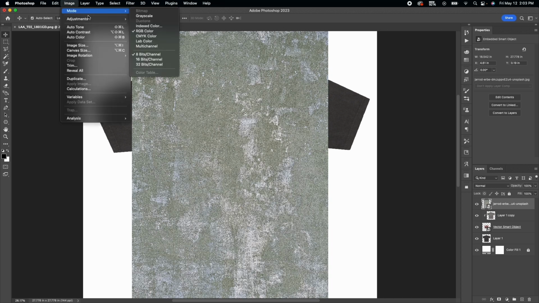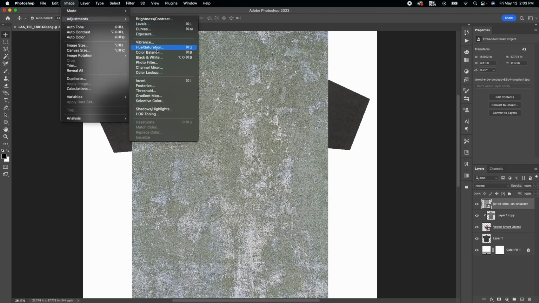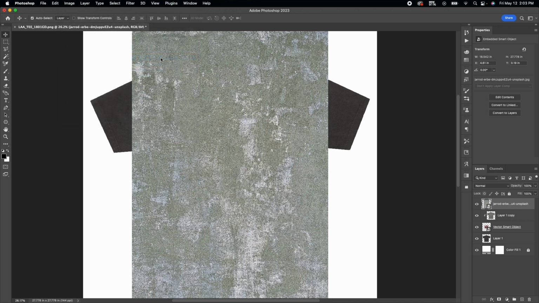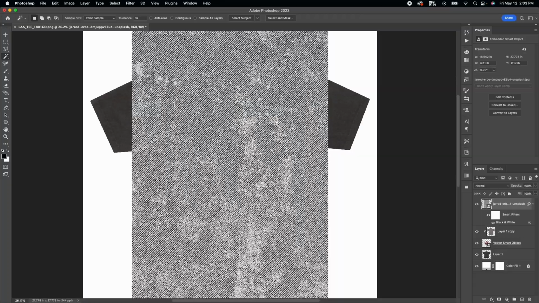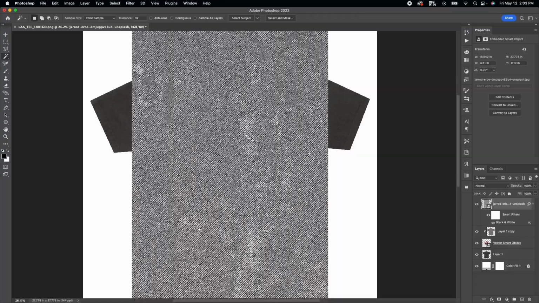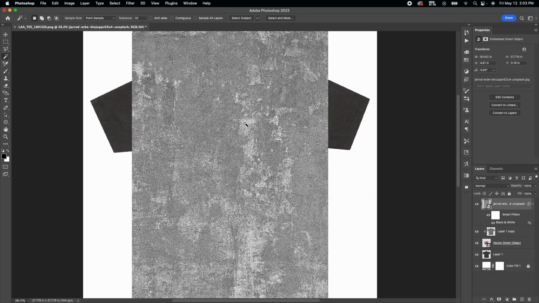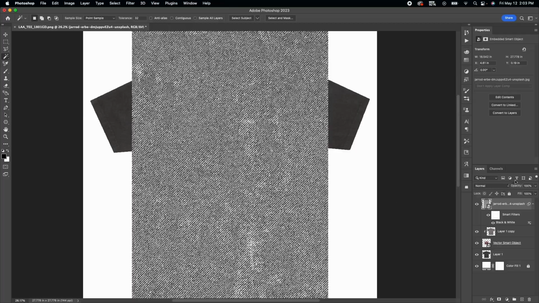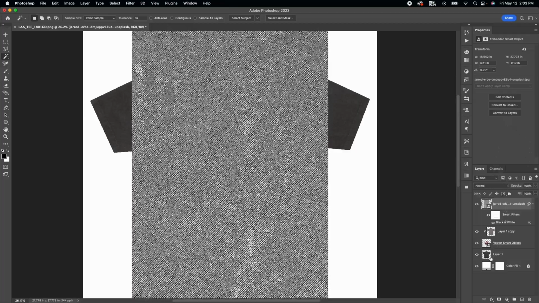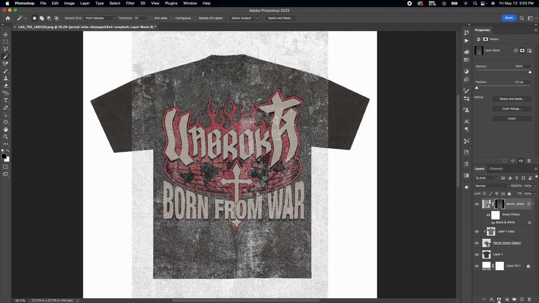So you want to start off, this is how I do it again. I go to adjustments and I choose black and white so I can see very clearly the light and dark values of this texture. You're going to grab the magic wand tool and you can select any value you want, the lightest, the darkest, midtones. I chose the lightest. Then you want to mask it from the rest, and you can see now how that vintage texture takes place.